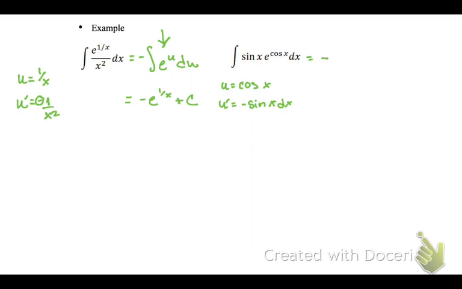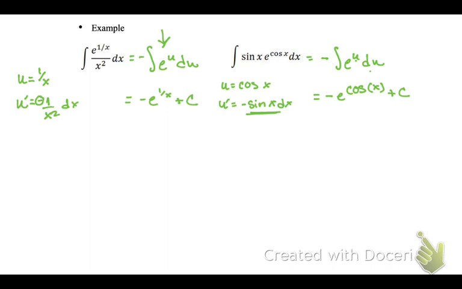All I have to do is add a negative. So I have negative the integral of e to the u du. So I now have negative e to the cosine of x. You just ignore the sine of x? No, because I didn't ignore it. It was u prime. Because the rule is e to the u times u prime. Oh, forgot your dx there, Mrs. Blake.